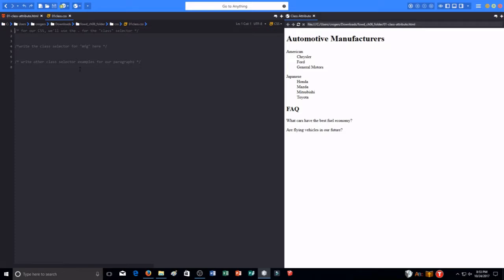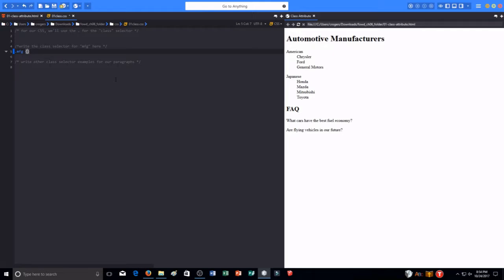So step 6.2.1. Immediately after the class selector, write the class attribute name. The HTML class MFG attribute and value combination would be selected by the following CSS rule. So for our CSS, we'll use the period for the class selector. Write the class selector for MFG over here. I'm going to click right under here and put down a period because they said I need that. You can already see these come up because of the file it's linked to. So MFG, and then a space, and I put in the curly brackets right there.